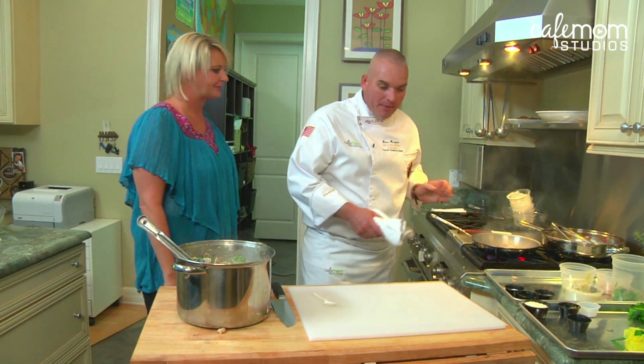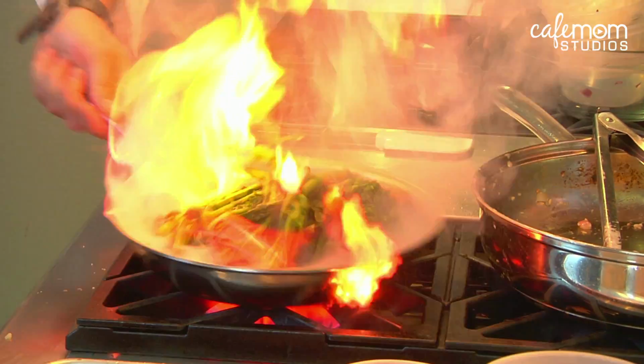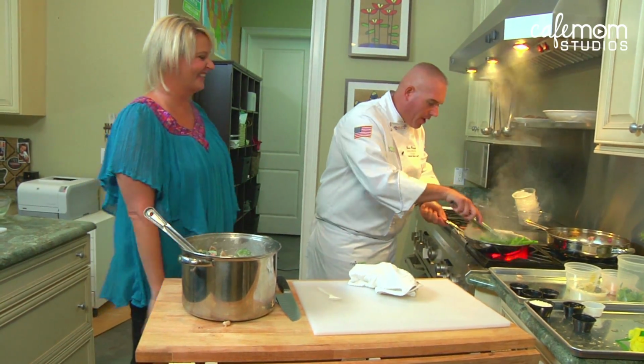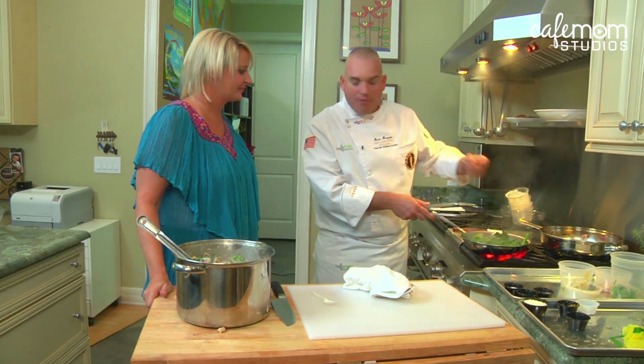So we'll just leave it there for a minute. I'm going to add the broccoli rabe back to the pan. Okay, the flame. Yeah, it's okay. You've got a professional stove here. Okay. All we're trying to do is get this hot again.